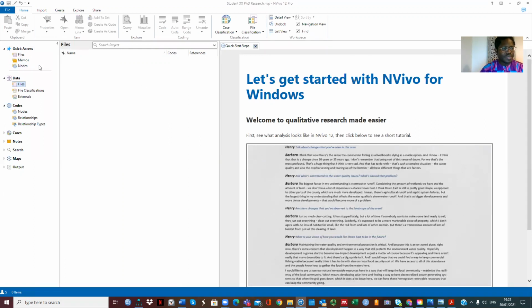If you want to go to some bit, again, I'll just set that aside for the time being. So here we are going to be on this data side, which is just to show you how you can upload your files. If you have carried out interviews and you have transcripts of them in separate files, you can upload them or add them on NVivo on these data files.